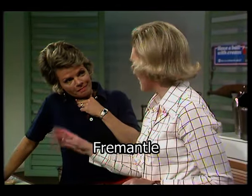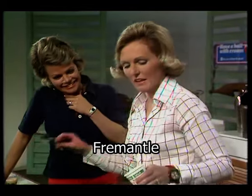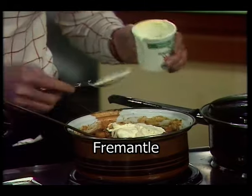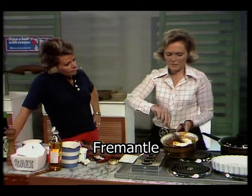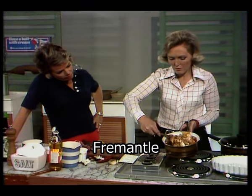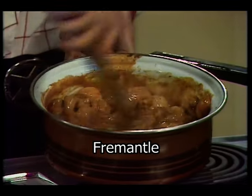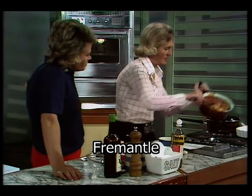Let the mushrooms simmer for about two minutes, and then right near the end — just when the guests are sitting down after their first course — rush out and stir in the cream. You can see it's a lovely thick consistency with a bit of a bite to it. If you haven't got single cream, you can sour your own double cream with a tablespoonful of lemon juice — just blend them together.